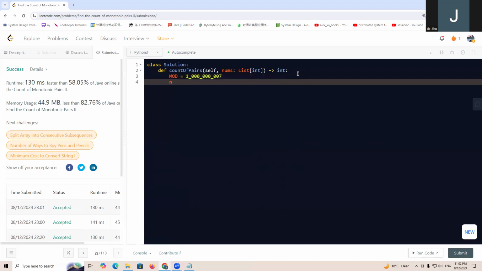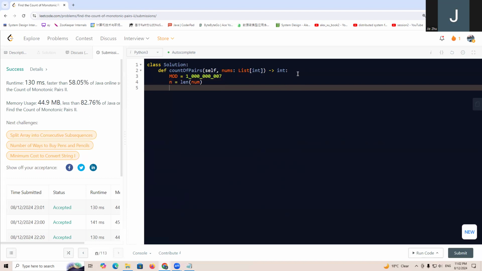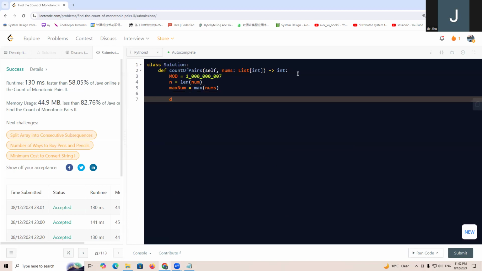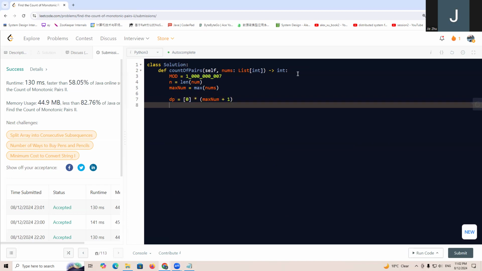And we have n equals length now. And we're going to have next number equals next month. And let's say we use one dimension, right? Dimension dp equals 0 multiplied by max number plus 1.